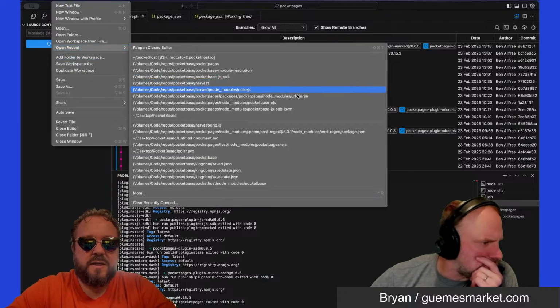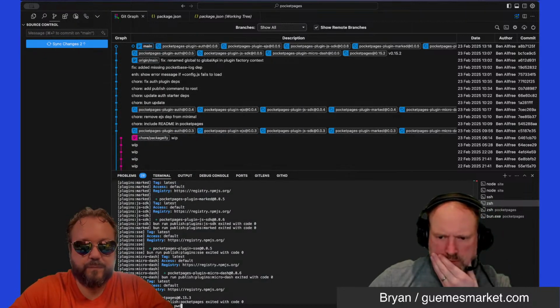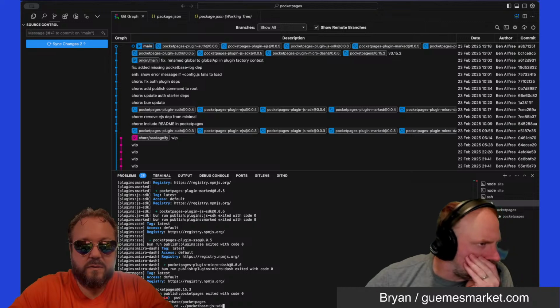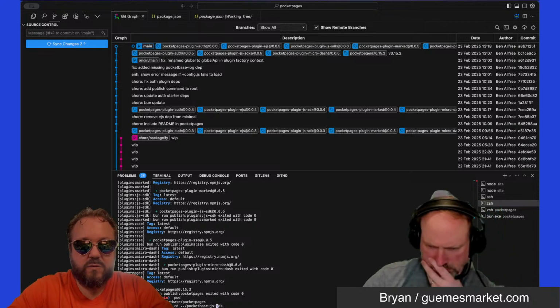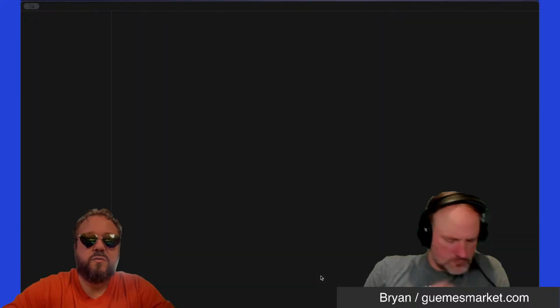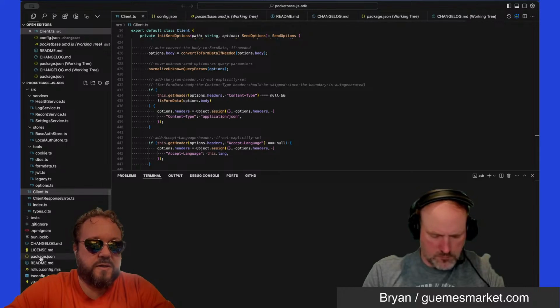Open up the PocketBase JS SDK JS VM. Where is it? It's not in my recent files, so I'll just do it. It's in this one right here. So open that up in a new window.